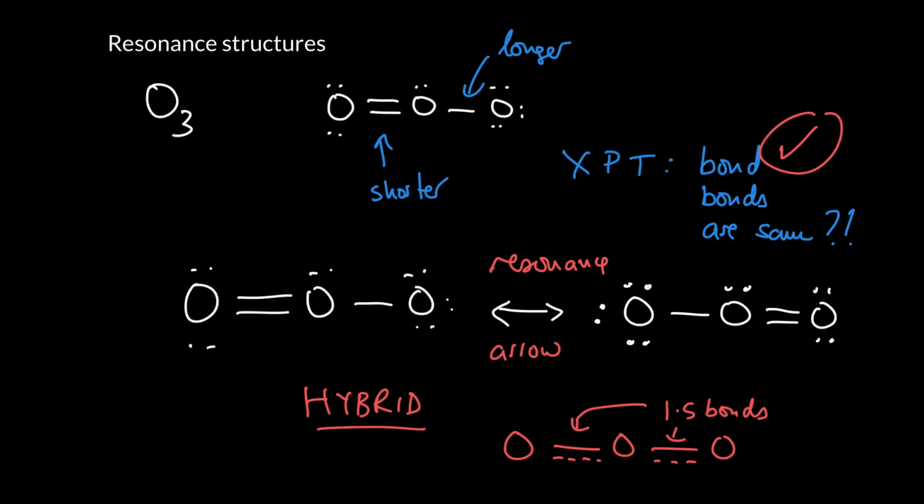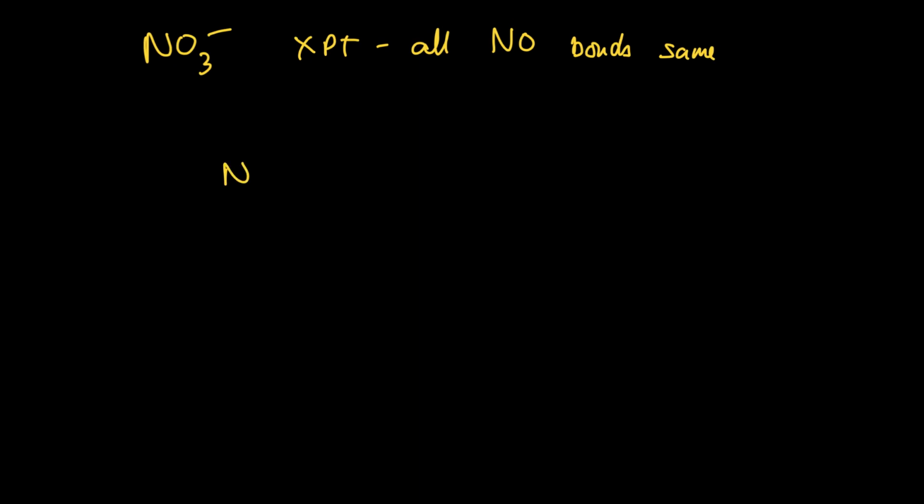And so whenever we are faced with this situation, and quite often when you write the Lewis structure and you're flipping a coin to decide which side gets the double bond, it often is actually really a blend of all those structures that are possible. Let me give you one more example. So for instance, if we look at the nitrate ion, experimentally, all the NO bonds are the same, both in terms of strength and length. And if we write the Lewis structure, what we'll see is that our prediction is in actual fact not the case. And so in our Lewis structure, we will have a double bond on one and two single bonds on the other. So it looks something like that.